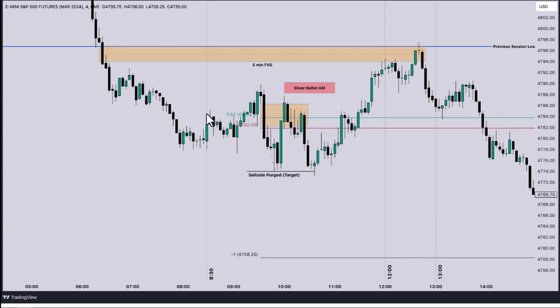So what we notice is that at 8:30 buy side is taken out, then at 9:10 or so sell side is taken out, buy side is taken out again, and then there's a huge candle. There's a displacement right here, displacement to the downside. We're already bearish for the week. We already have a bearish outlook on the daily and on the 1 hour, and this is 4 minutes now, so we're on lower time frame.